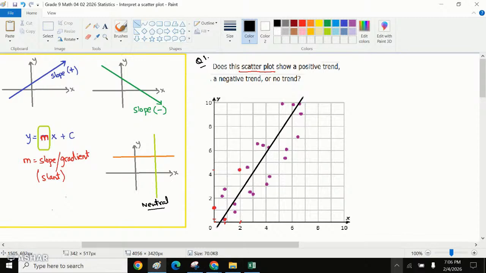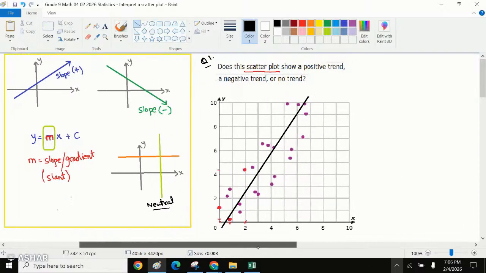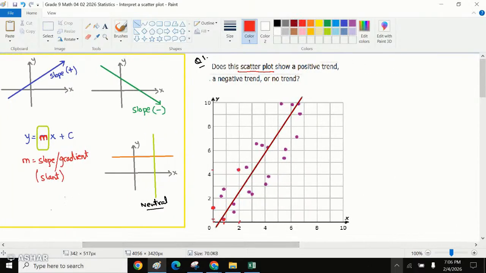And that is acceptable. So what we see over here is the slope is going towards the positive y-axis, right? And it is going towards a positive x-axis, right? This is going over here. So what we can say is whenever this is happening, the slope is positive. And whenever the slope was positive, it was a positive trend. Okay, so we can say this has a positive trend.